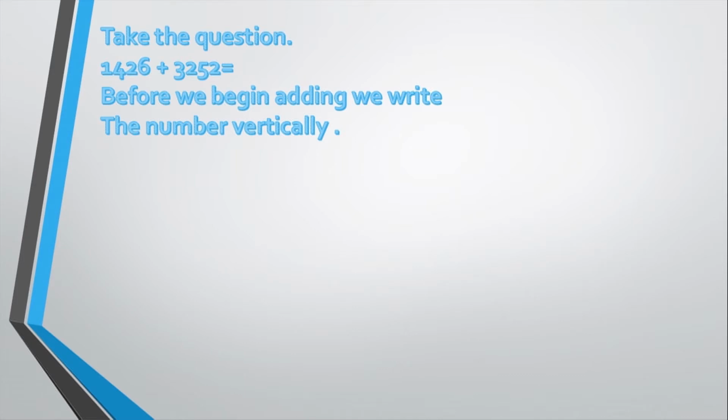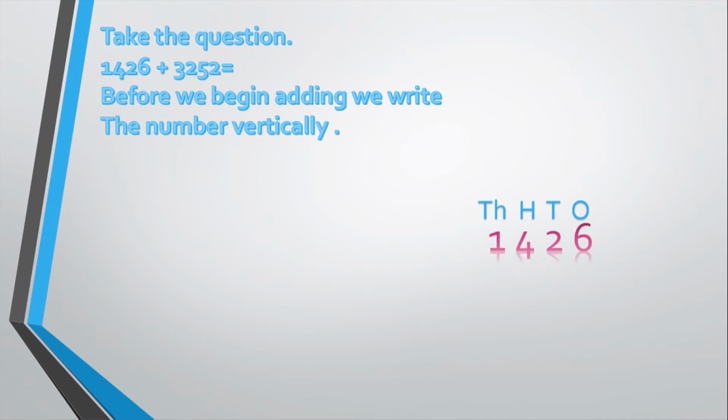First thing we have to remember is our place value. So we have our ones, tens, hundreds, and thousands, because these numbers have 4 digits each. Good? So remember, ones under ones, tens under tens, hundreds under hundreds, and so on. Good? I'm sure you would have heard your teacher say that more than once. So the first addend that we are putting in is the first one that we have here in our number sentence. So we have 1,426.